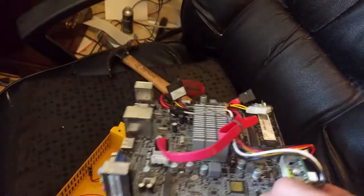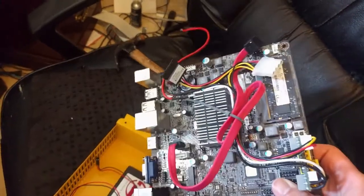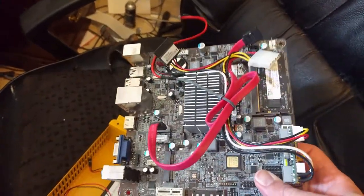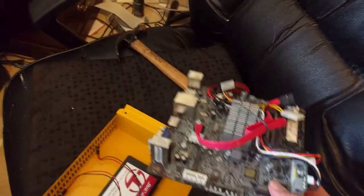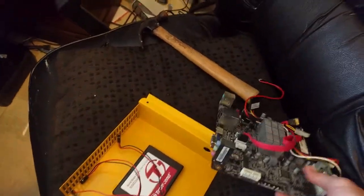This is the computer that was originally in there. And I don't know if I might try to cram that in there. I mean, it's a perfectly good computer. I don't have a case for it, so it'd probably be a good idea to keep it in that box. I could still fit two or three mini computers in there with it.